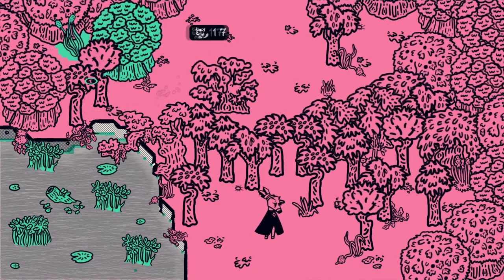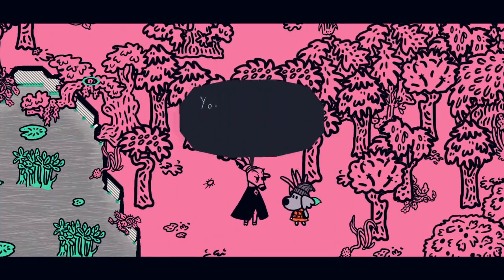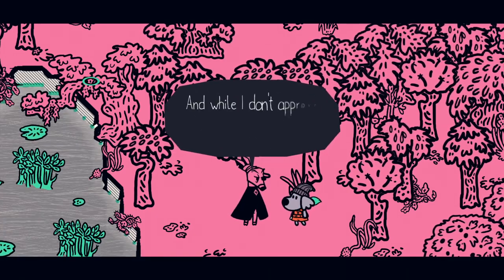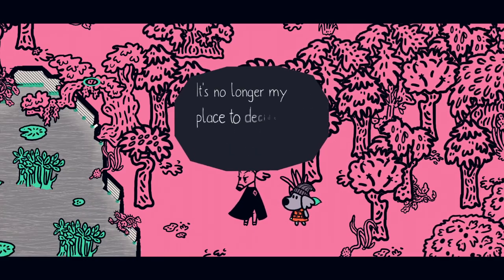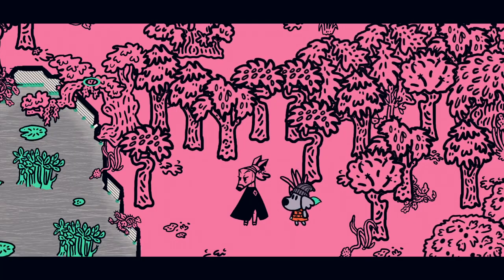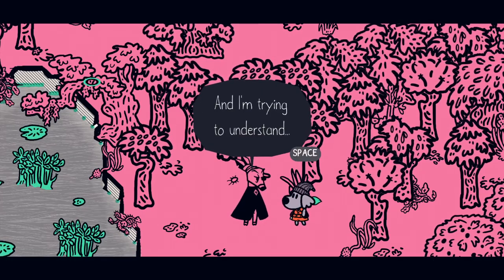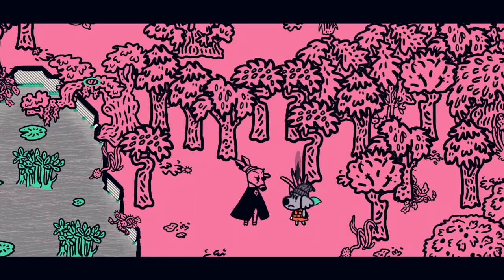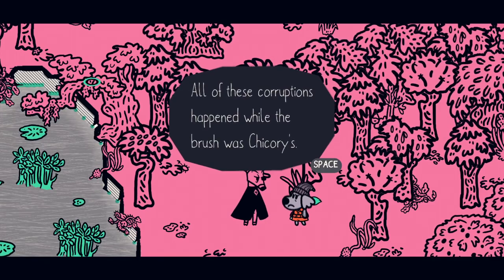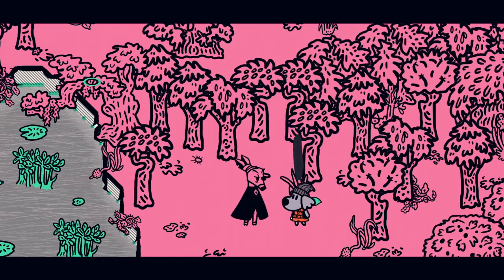Come here, kid. Alright. What's up? Oh, Blackberry. You don't need to say anything to me. I know everything that's happened, and while I don't approve of Chicory's choices, it's no longer my place to decide what happens to the brush. Well, what are you doing here? Investigating. This place has been corrupted as well, and I'm trying to understand just to what extent my student has failed everyone. You're saying it's all Chicory's fault? All of these corruptions happened while the brush was Chicory's. It was her responsibility to deal with them. Before shoving the brush off on someone else.